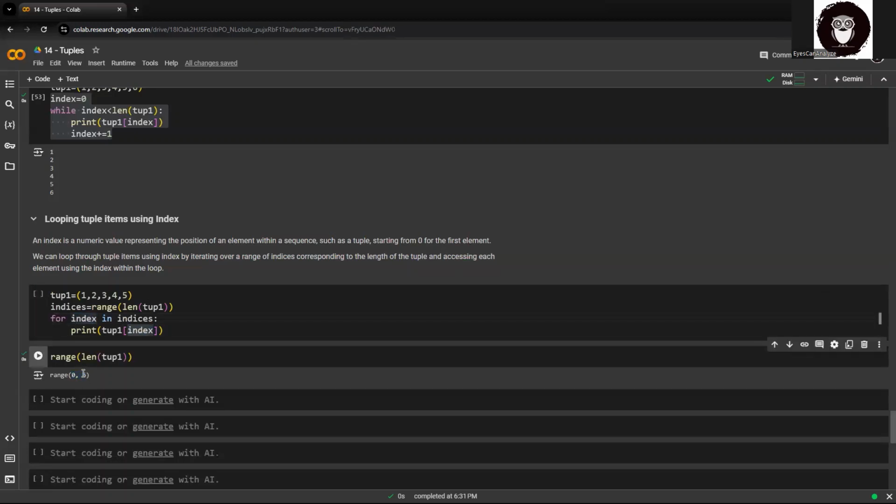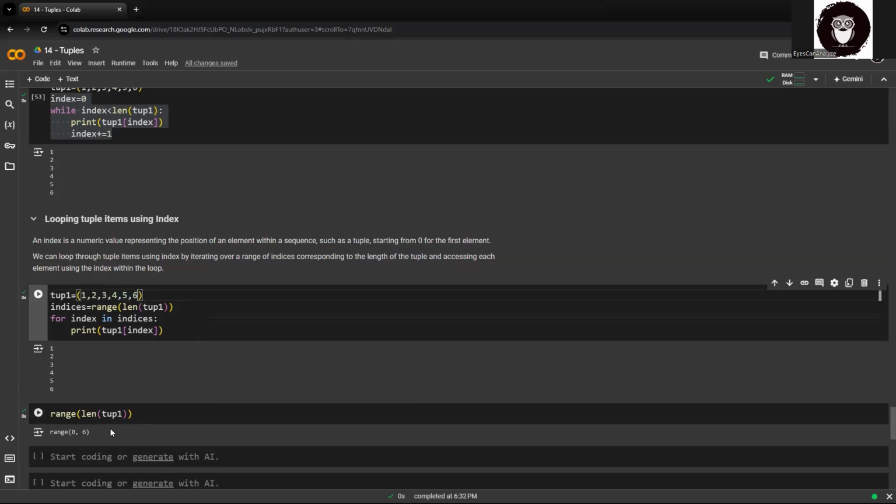So with 6 minus 1, you know the ending index is always minus 1, so it will go from 0 to the 5th index. Over here, it is the 4th index. So let's run this once again, and you find what range gives.